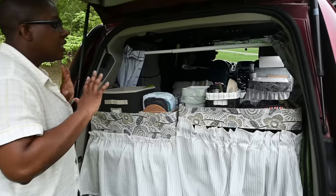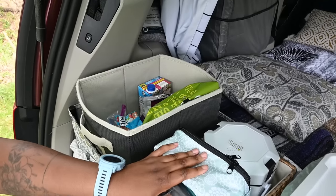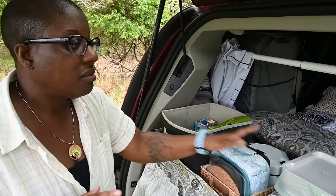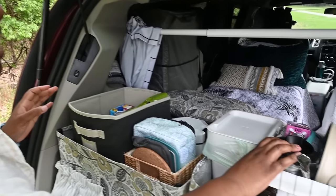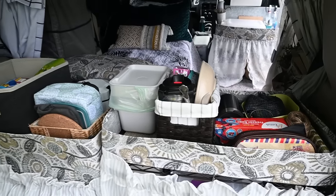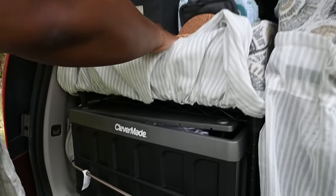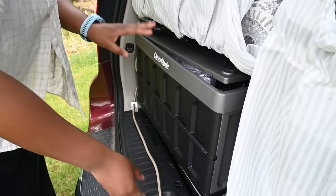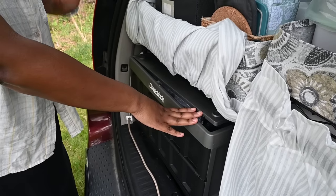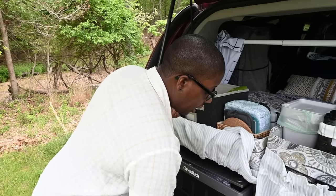In the back, this is kind of my kitchen area, so I have a pantry basket. I opted not to do any fuel, so I have an electric kitchen — I have a little oven and a rice cooker, and that attends to most of my needs, plus a little cook kit to heat up water. Pantry items are here, and then underneath here I have kind of external storage — this contains some miscellaneous items, and I also have a solar panel in here, a tarp, extra bungees — the kinds of things you would need for extra outdoor equipment.